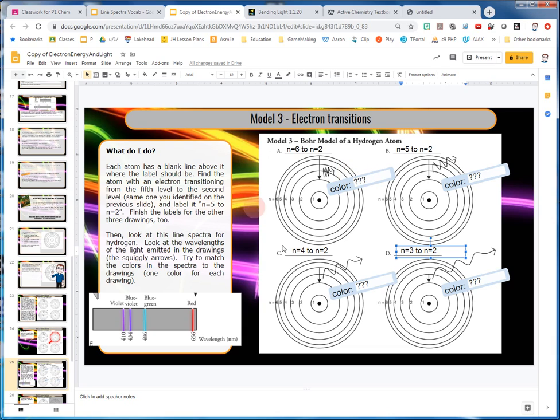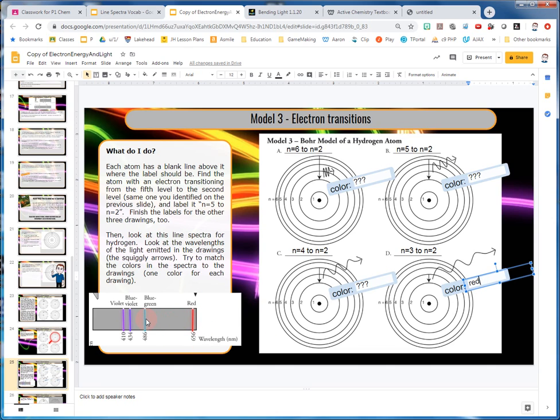So how are we going to match the colors to these models? We're going to have to use a little bit of logical thinking. Red, we said, has the longest wavelength. Which one of these has the longest wavelength? This one has the longest wavelength, right? These ones have short wavelengths. This one's longer and this one's longer, but this is the longest. So this probably matches the red line. So I'm going to put red for now. I can always come back and change it.